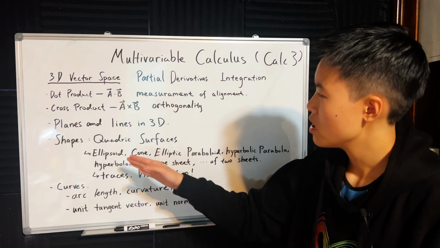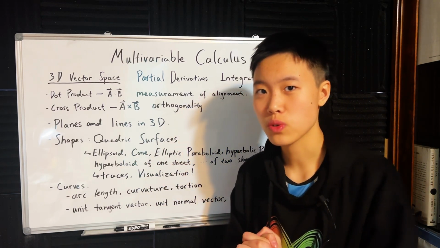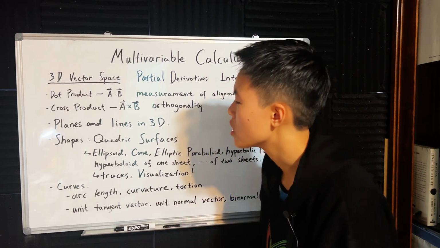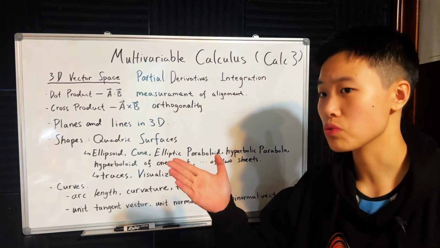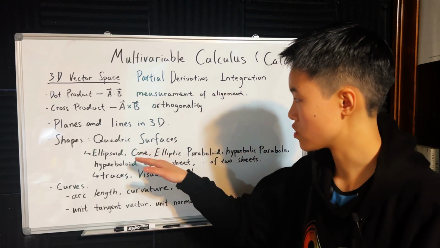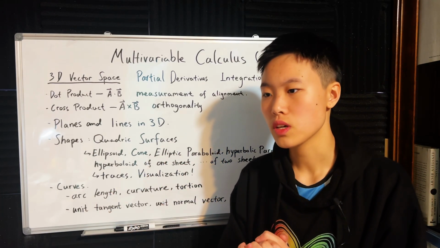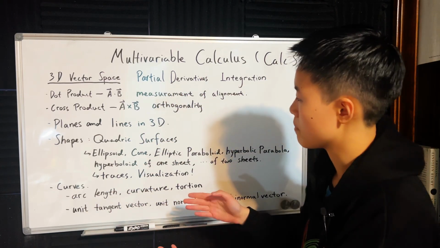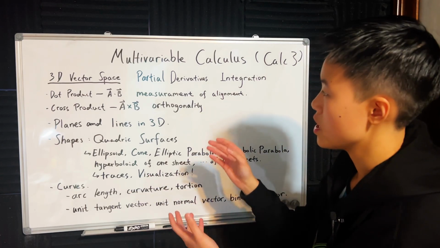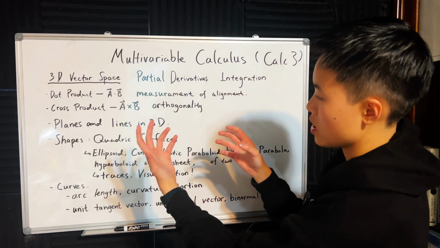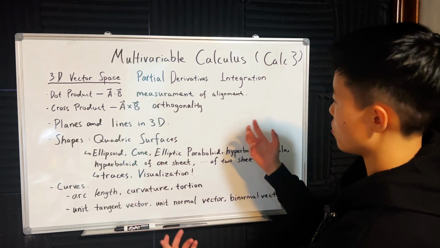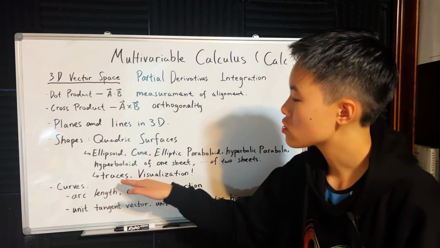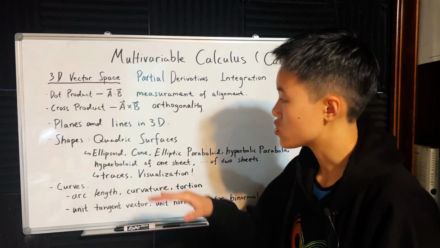And it's very important in this section to visualize. Your professor will probably have a very hard time drawing all these shapes, because how can you draw a 3D shape on a 2D board? But I highly encourage you, when you study this, to search up images online of these different shapes and use traces. Traces is basically compared to 2D. When you're trying to graph, for example, a parabola in 2D, you're trying to have a rough graph of the parabola. You enter x and y and find, if x is 1, what y is, if x is 2, what y is. In similar fashion, traces is that method in 3D. And you'll be using traces to create a visualization for each of these shapes.